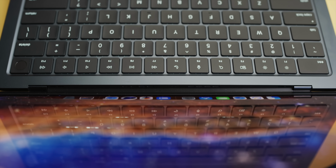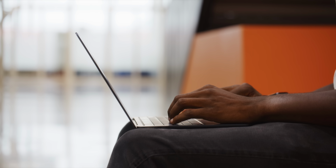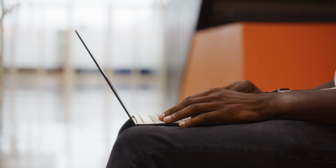And then when I first got hands-on with this thing, I was very curious about the speakers, because as you can see, they are pretty much invisible unless you know where to look, but they are right up in the hinge of this laptop, so I was curious if they'd be any good. And I guess I shouldn't be surprised, but it turns out they sound really good. They sound great. Not as much bass and thump as the bigger laptops like the MacBook Pros, but still very, very loud and more than enough for media consumption, that type of thing, music, watching videos, all that sort of stuff.